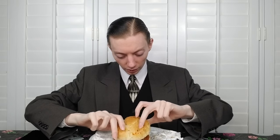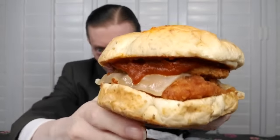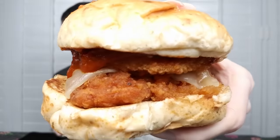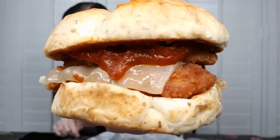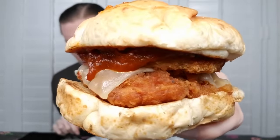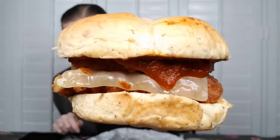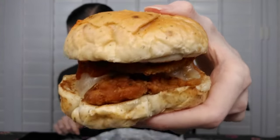I could smell the garlic. I could smell the garlic from the bun. Very strong scent of garlic. All right, let's get a close-up of this. I don't want to get any sauce on my suit, if I can avoid it. I mean, if it happens, it happens, but there's the close-up. Cheese. That's the chicken on the bottom, and on the top is that fried cheese, the marinara sauce, and there's the bun. So that's what it looks like.